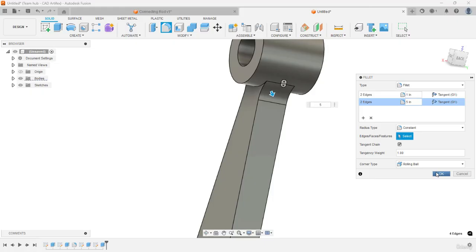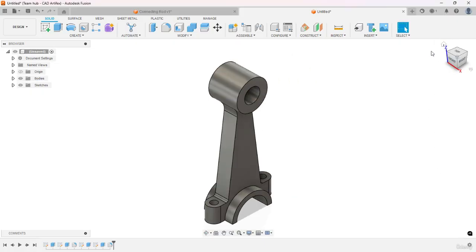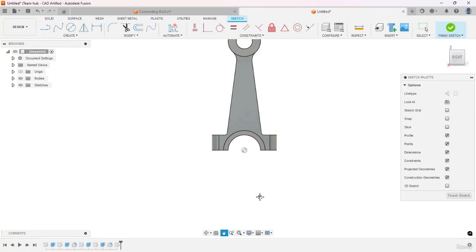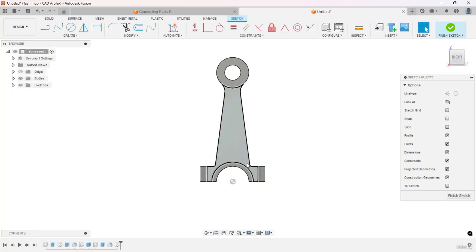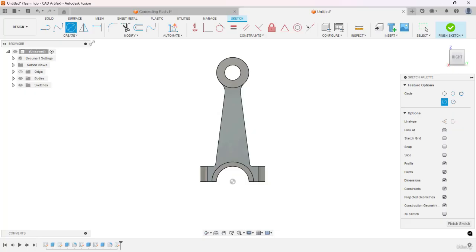Okay. Next we will select this face as the sketching plane and we'll start sketching on this plane. Invoke the circle tool.